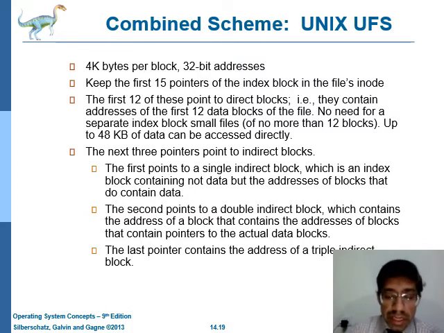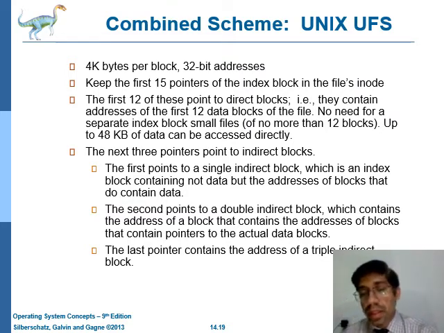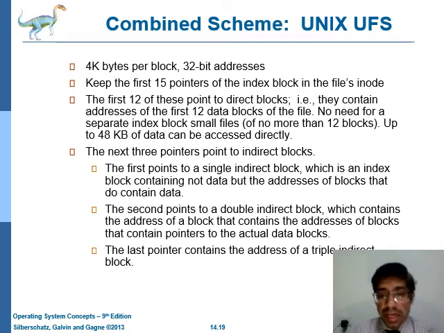Then, if the number of data blocks goes beyond that, the 14th entry would come into the picture. This 14th entry would be a double indirect block, which will have two further sub-levels of index blocks. That means from the 14th entry you will point to one index block, and this index block will further point to another level of index blocks. So this actually multiplies to a large scale. Similarly, the 15th entry would be a triple indirect block. That means it will have three more levels of index blocks in order to reach the desired data blocks.